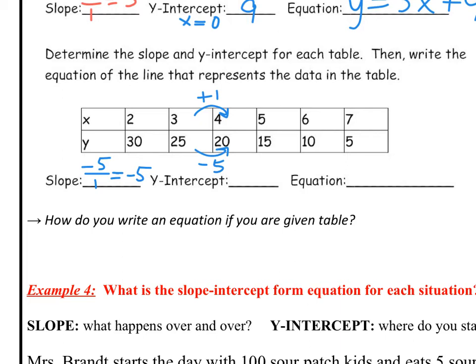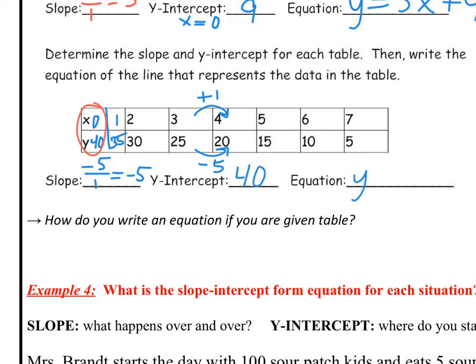So we have to extend the table, keep it going, and figure out the pattern to figure out what the 0 would be. So we could put a 1 right here, and then a 0, right? Because then it would fit in the table. So think about where it would make sense for 0 to be, and then put it there. And now think about your pattern from right to left. It goes 5, 10, 15, 20, 25, 30, and then it'll be 35, and then 40. So your 0 would be 40. We can fill in both. So that one is 35. That one is 40. This is your y-intercept, 0, 40, where x is equal to 0, so it's on the y-axis.